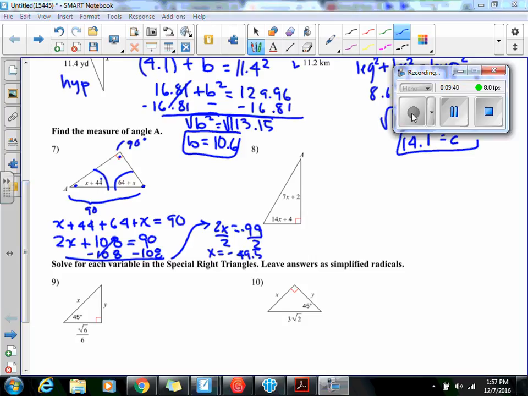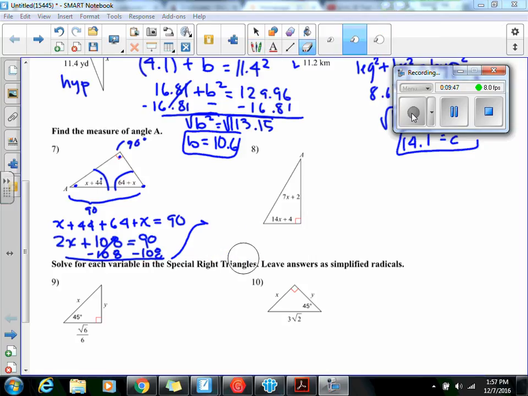So I found a little mistake. I wrote 9 here when it should have been 90. So it's going to change this word. My apologies. Sometimes that happens. We make a transcription error. But I knew something was weird because of the answer I got. So anyway, 90 take away 108 is going to give us negative 18. So I get 2x equals negative 18. Divide both sides by 2. So now x equals negative 9.